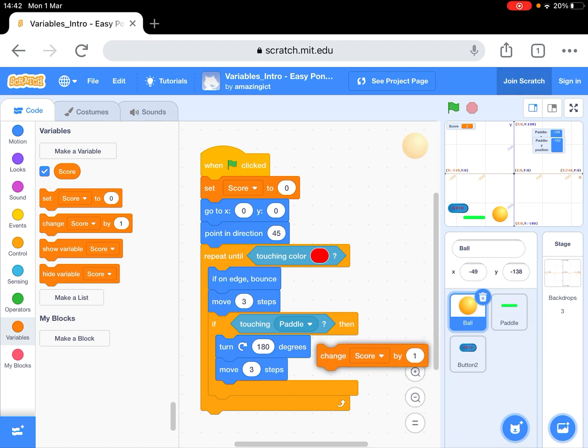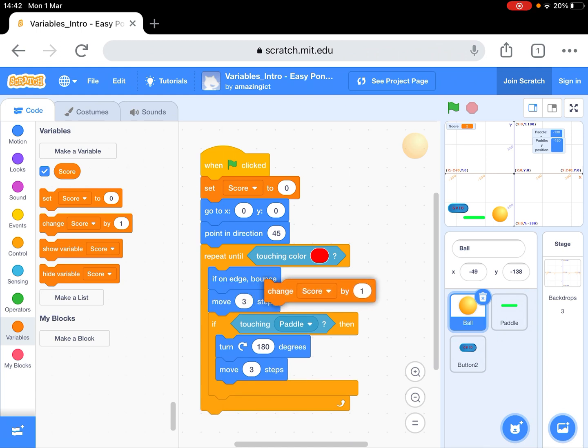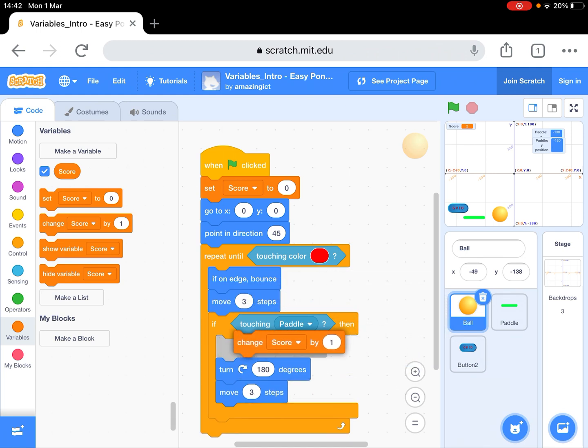And then this one, think about where this has got to go. Now you could try this. So this would give it a score if it touched the edge, but we don't want it to get a point if it touches the edge. We want it to get a point if it touches the paddle.